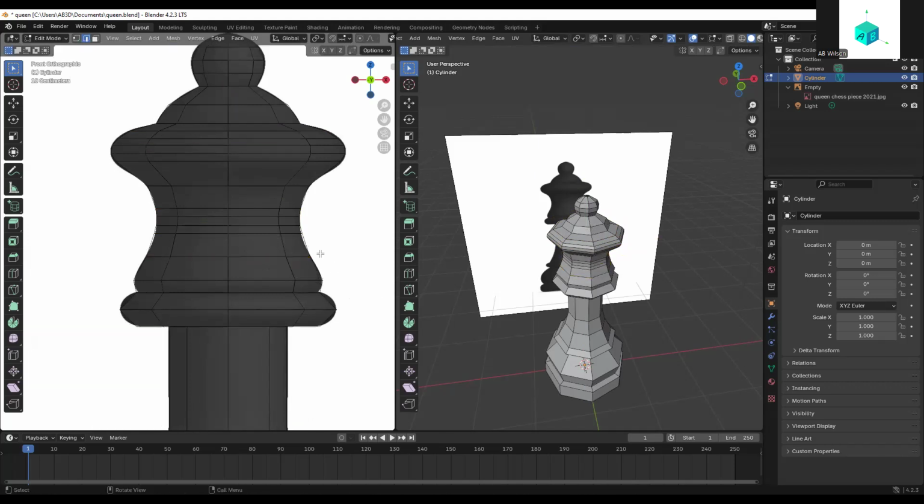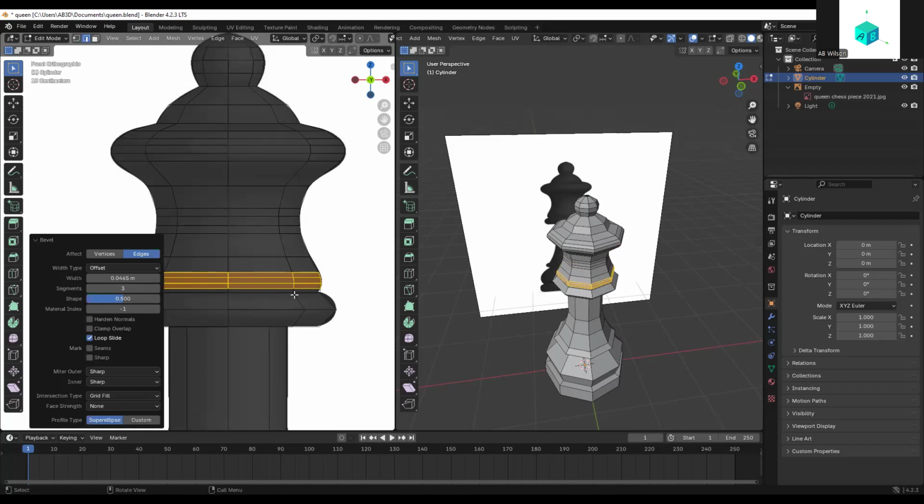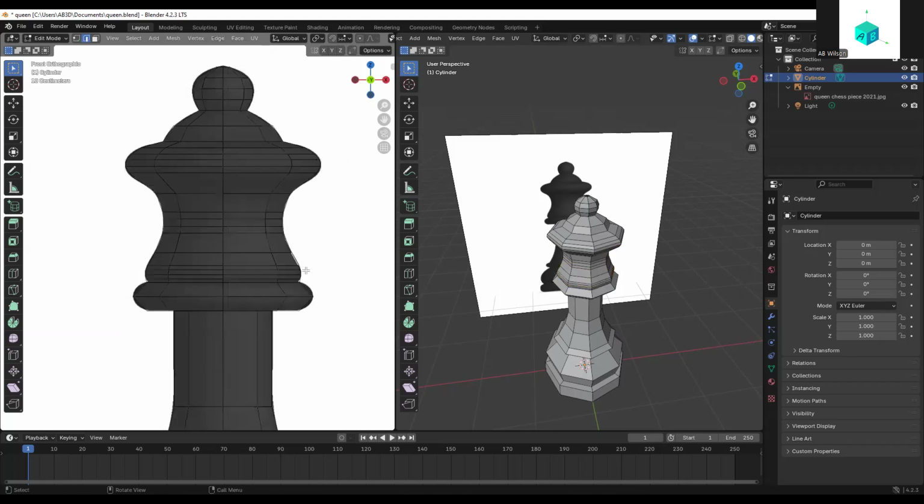Click away, hold on to Alt, select this edge loop right here, press S and bring it in some. Click away so that no edges are selected. Press Alt, select this edge loop right here. Control B, bring it out. Now, it has the same number of edge loops that I selected before, but of course I can minimize if I want to. I don't want to. I like it like that.